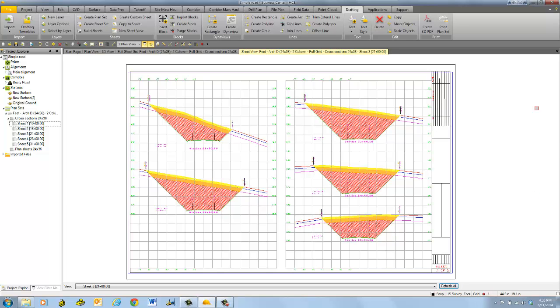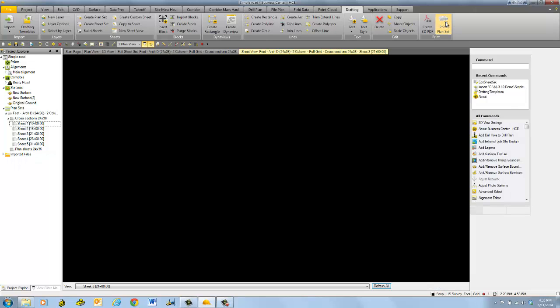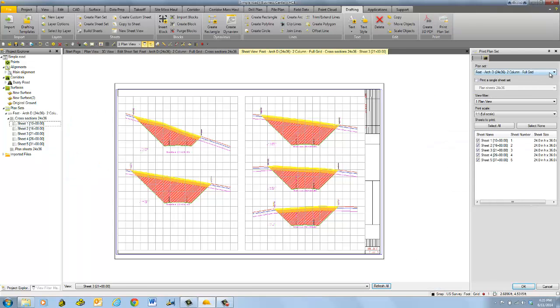And of course, once you have your sheets ready, and you like the way everything looks, you have all your labels and dates and titles and everything there, then the last thing we'd want to do is to either plot these straight away or to send them to AutoCAD. Select this command, and based on the plan set that we have, it will show me all of the sheets that are available for plotting. I pick the ones that I want, and I can send it to my printer or plotter.